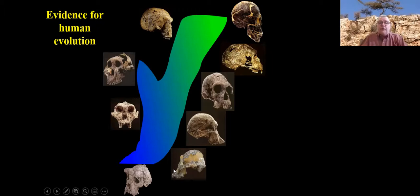Later on, then we have Australopithecus afarensis from East Africa. That's Lucy's species. And it was around for 1 million years in East Africa. And it was also an upright, bipedal, walking on 2 legs, small-brained creature. Then we get to South Africa, 2.5 million years ago. Well, actually 3 million years ago, with Australopithecus africanus, slightly larger brain, slightly more modern teeth.